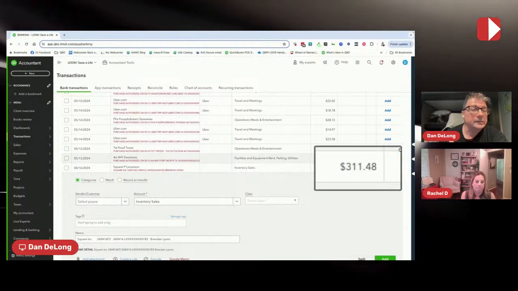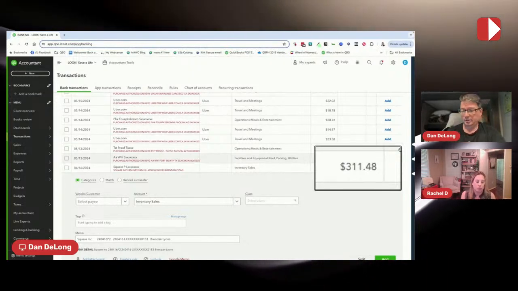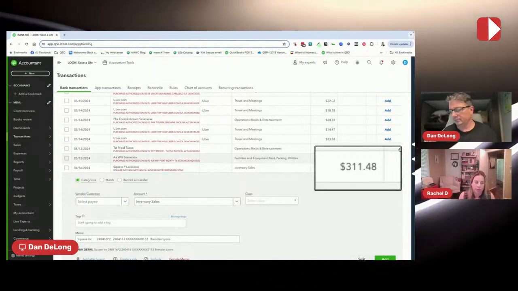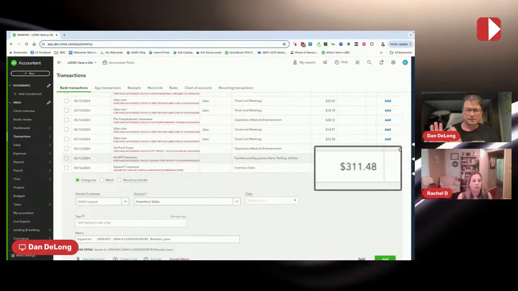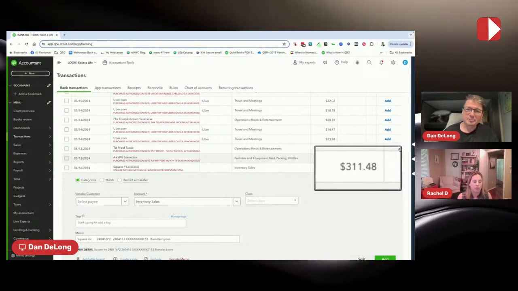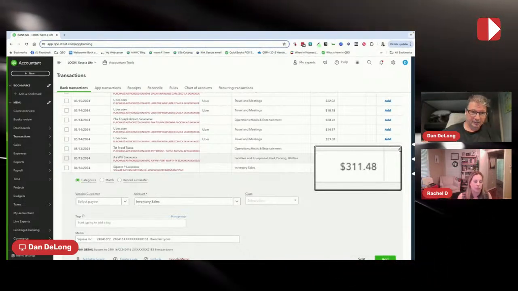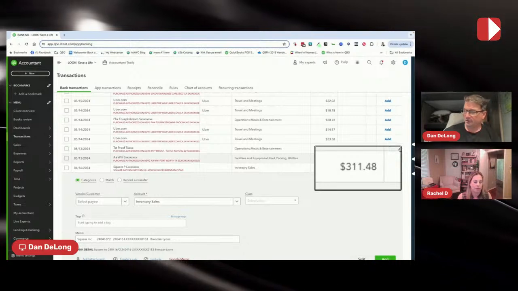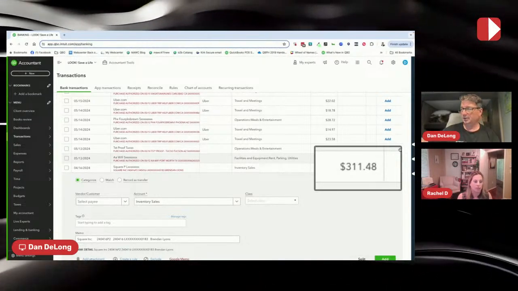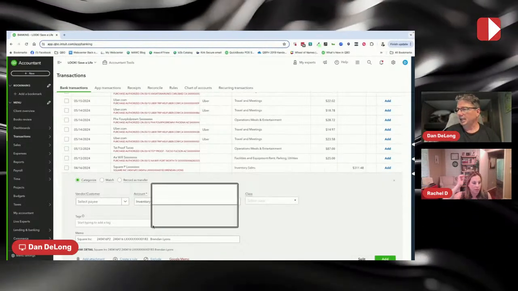Exactly. So this is the part that makes these two payment methods so hard: if this was an airplane ride, your final destination is your bank account, and that bank is connected to your bank feed, and it's going to say as much as it can from the bank's perspective, which in this case received $311.48 on this day.